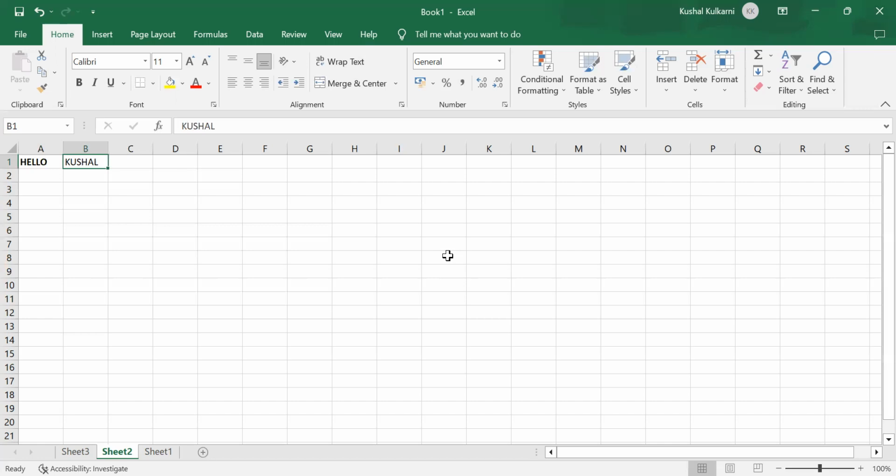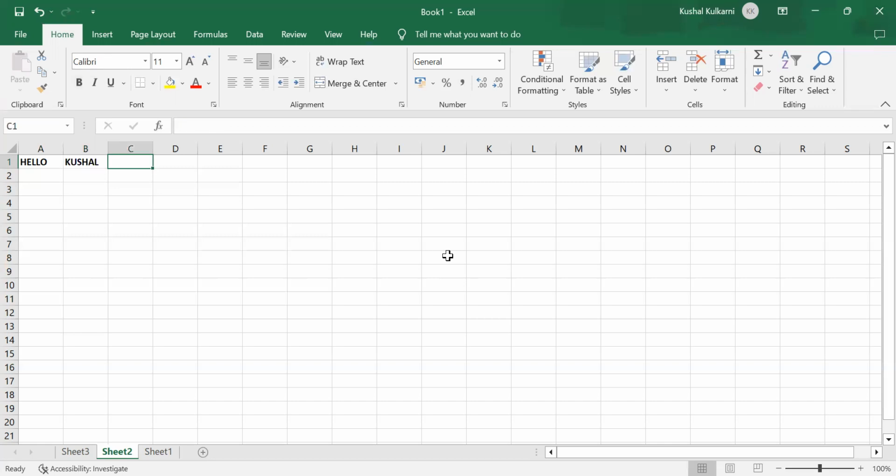Alt plus H, ribbon tabs 1, sheet 2 table Kushal B1. Okay, I'm sorry. Hello 1 Kushal B1. Alt plus H, ribbon alt plus 1, sheet 2 table Kushal B1, Ctrl plus B. Okay. Hello 1 Kushal B1. And now let us check if the bold is on for the second cell, that is B1. Okay. Ribbon tabs tab, clipboard grouping, paste split, copy split, font grouping, bold toggle button pressed, Alt H 1, Ctrl plus B, sheet 2 table Kushal B C1.